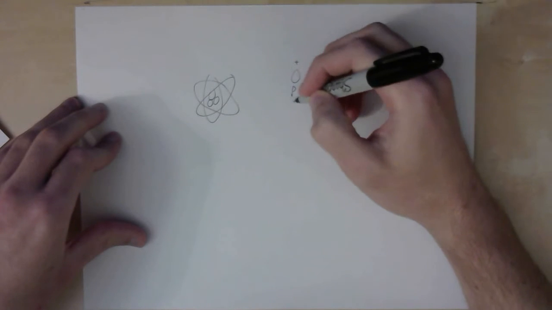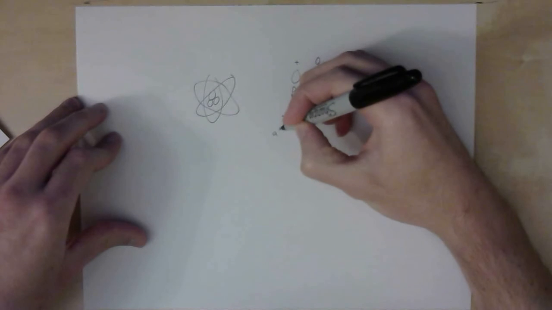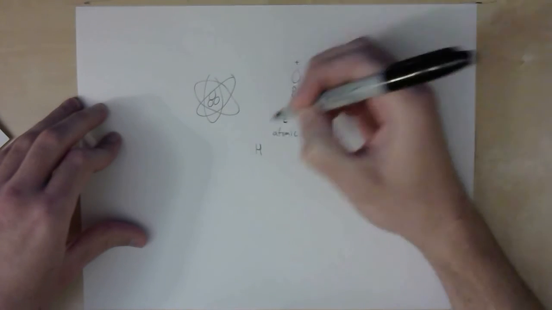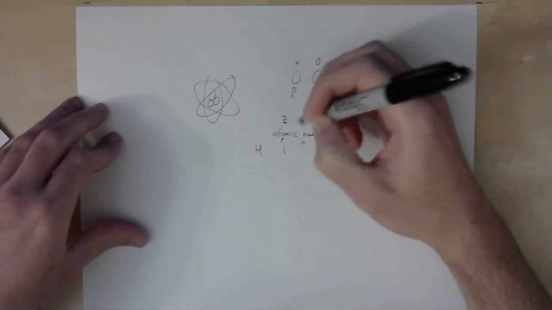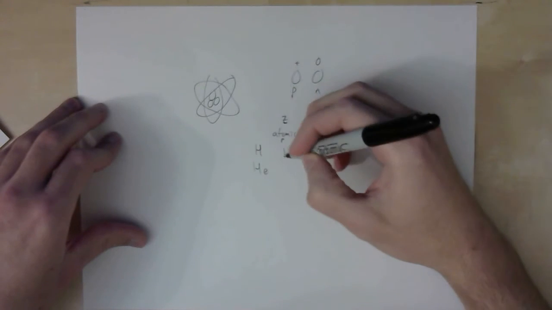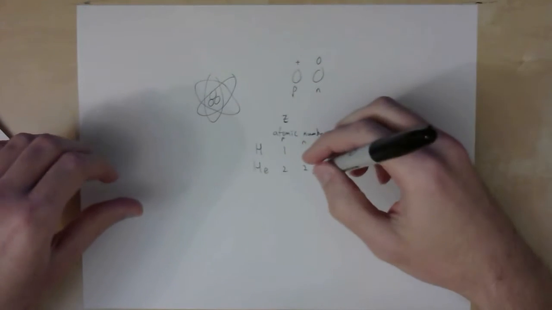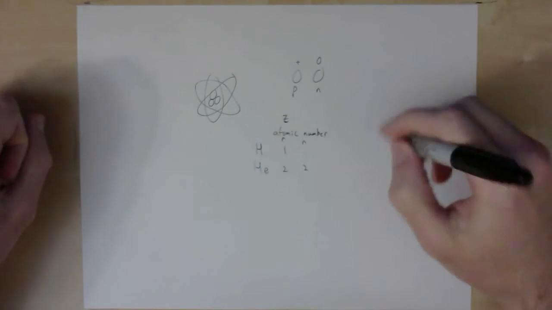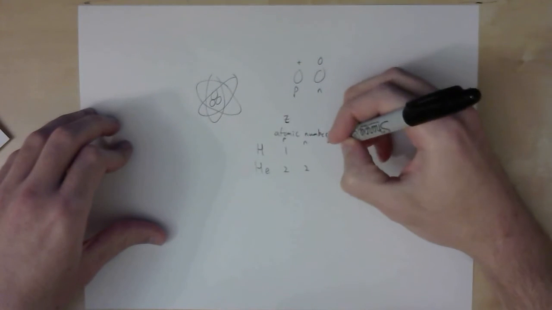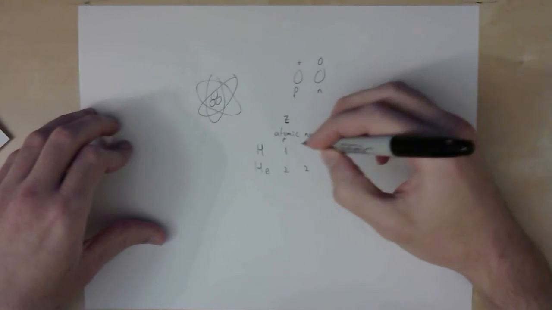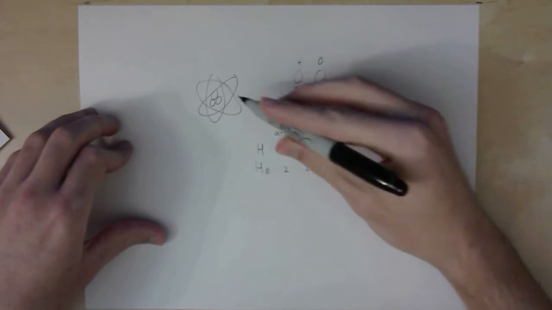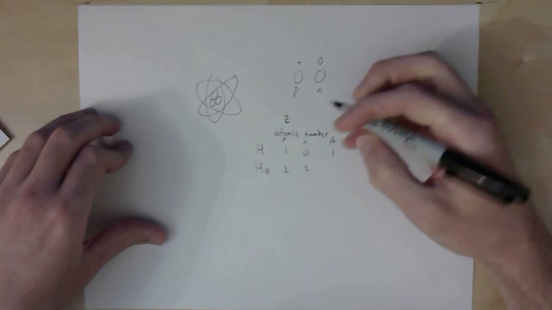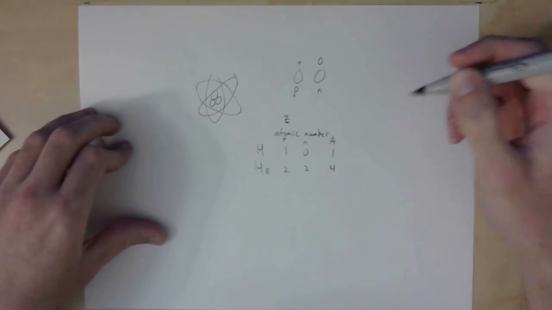The number of protons you have in a nucleus is known as the Z number, or the atomic number, and this is what defines the element you're looking at. Hydrogen, denoted by H, has 1 proton and no neutrons. Helium, denoted by He, has 2 protons and 2 neutrons. So the neutron does not define what element you have. That's only the proton. What the neutron does is provide stability to the nucleus. If you add the number of protons and neutrons together, you get the A number, or atomic mass number. This basically tells you how many nucleons you have in a nucleus. Adding up the protons and neutrons in hydrogen, we get 1, so there's 1 atomic mass unit. For helium, you get 4, so there are 4 atomic mass units.